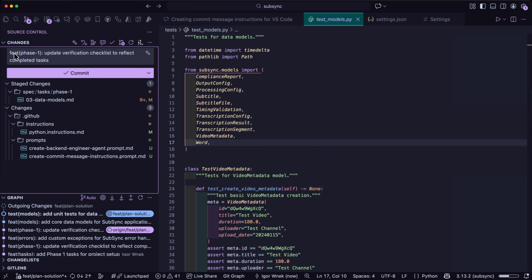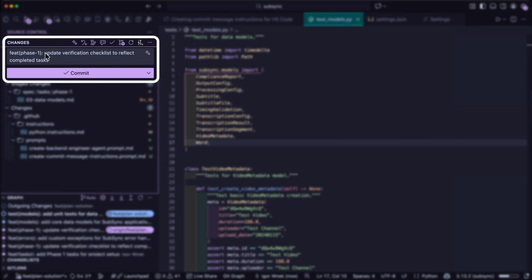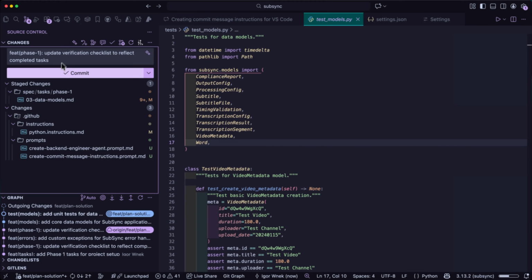Whoa, I'm impressed, because it even could stay like this: feat(phase-1): update verification checklist to reflect completed tasks. To me, it's okay, because this is not part of the documentation, rather part of the implementation when you follow spec-driven development, because spec and code are basically very connected.